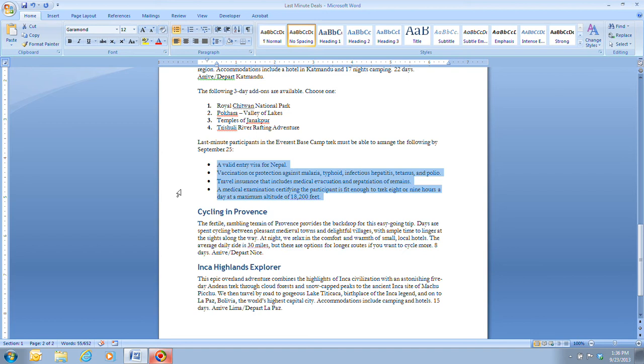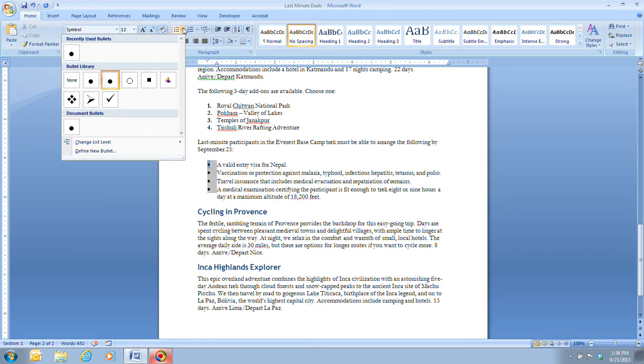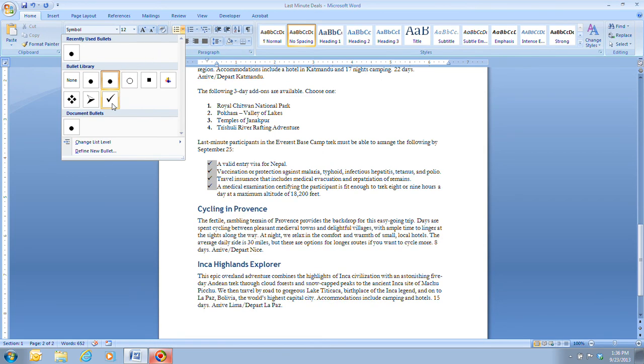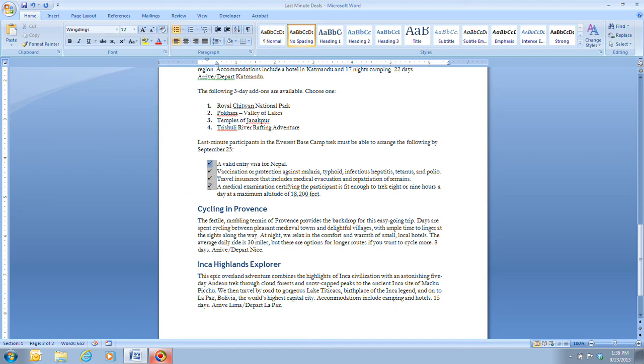In step 8, it tells us that we're going to click any of these bullets. So we're going to click the top bullet here in the list, and then we're going to go ahead and click on the Bullets list arrow. So we're going to go back up here to our Bullets list arrow and click on it. Then it tells us that we want to select the check mark style, and notice that it changes our bullets from the little circles to check marks. Once we have that, just go ahead and save your document.